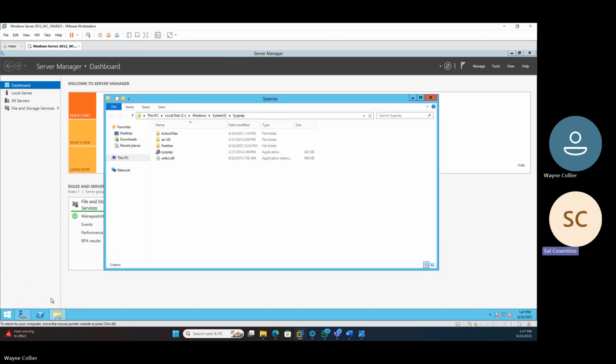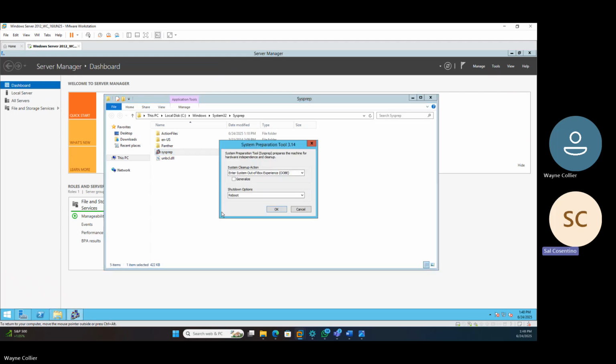So right now we're sysprepping this machine. What this does is it will actually shut down the machine forever, so that it's not being used. It's just the template machine that we're going to use to create other machines. That way you don't have to create the same machine 100 times manually when you could just clone these machines 100 times. So I want you to choose the sysprep file in that folder. Double click.